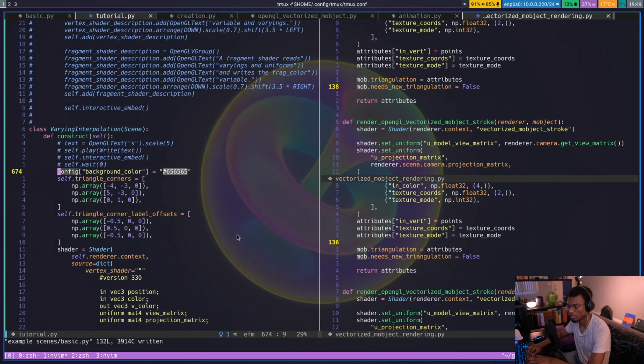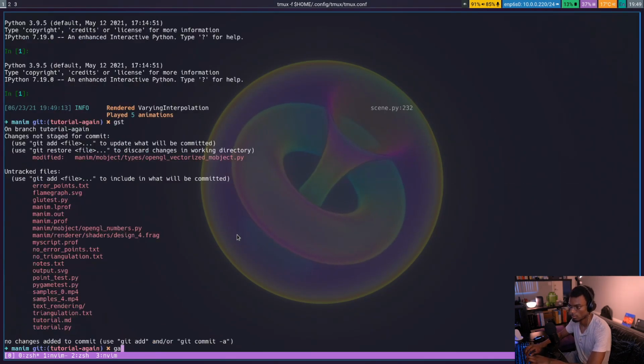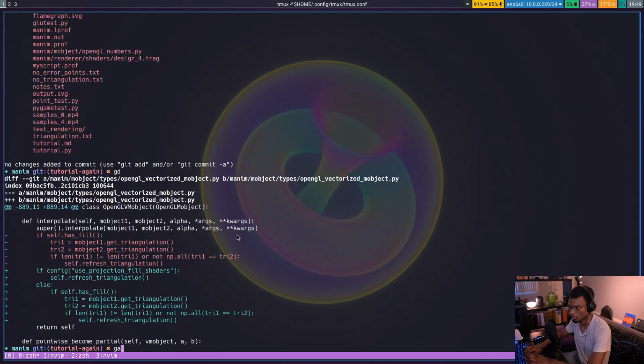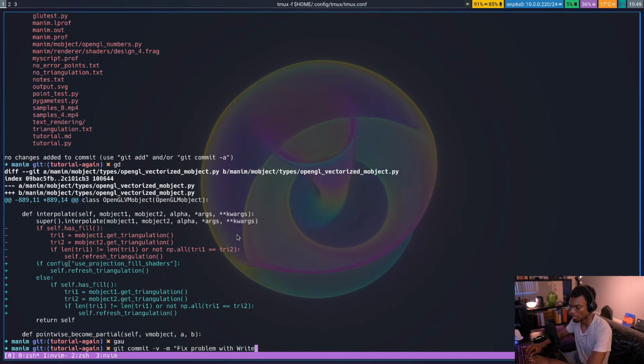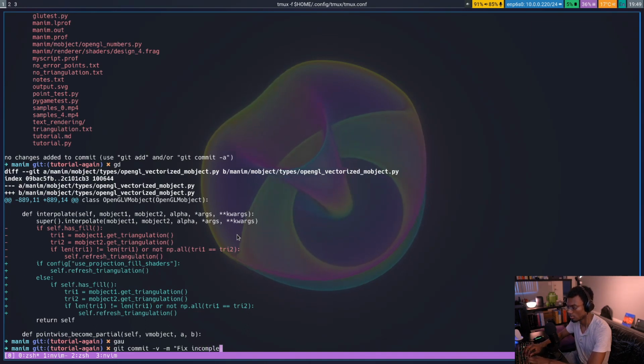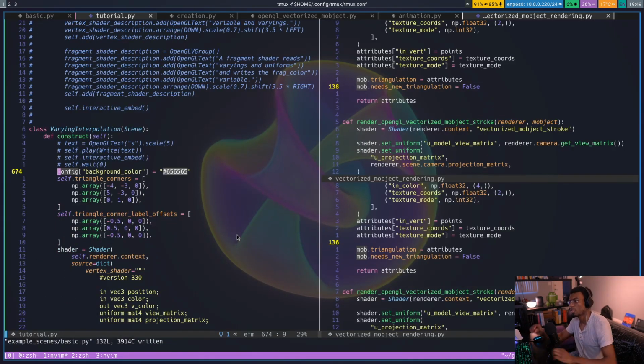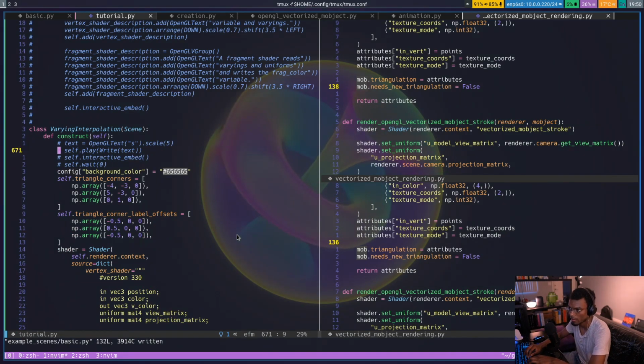Okay, so that mostly works. Fix problem with right animation. Okay, did that. I'm sure there's another bug to fix. I might as well just fix bugs this whole time at this point.